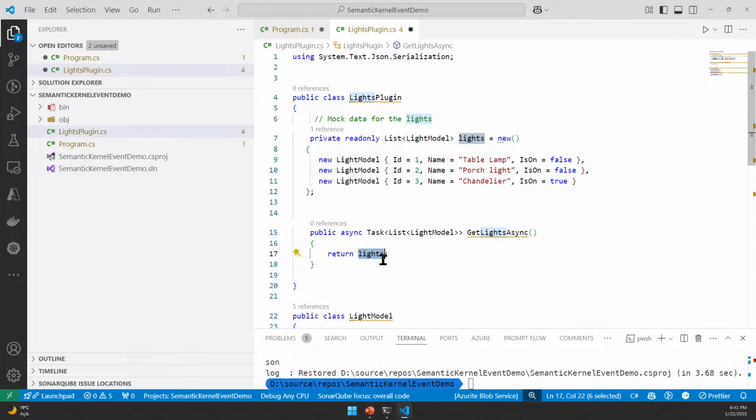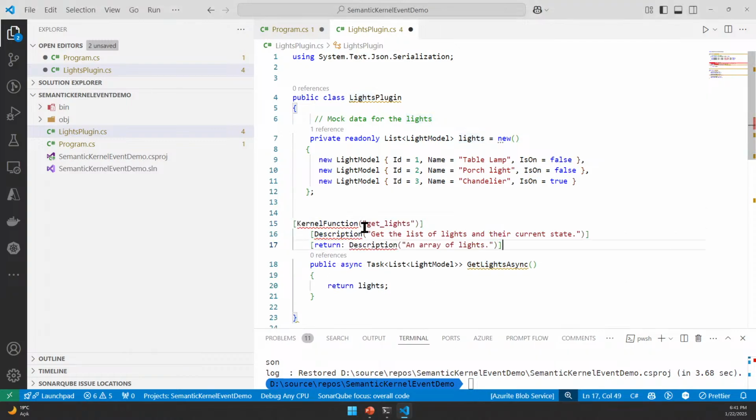But I need to introduce this API endpoint to my kernel, because my kernel cannot know how to call this method. I need to explain it. What is this method for? In which situation my kernel needs to call this? He needs to know this. Otherwise, he cannot call it. Right? How am I going to do it? With some of the attributes. We call them kernel functions. So I will go and add those as an attribute.